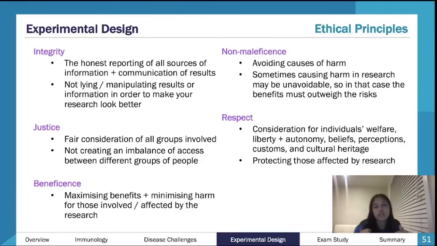Beneficence. So beneficence and non-maleficence are sometimes confused. Beneficence means doing the most good and non-maleficence means doing the least bad, basically. So with beneficence, you're always thinking about promoting benefits, always doing good. And then with non-maleficence, you just want to avoid harm. You want to not cause any negative consequences along the way, basically. And respect, I'm sure you guys are all familiar with respect.